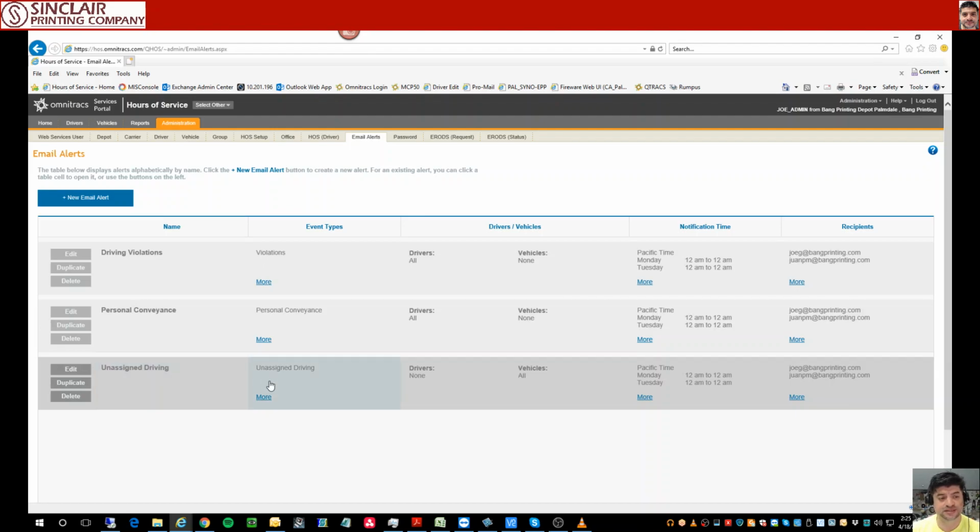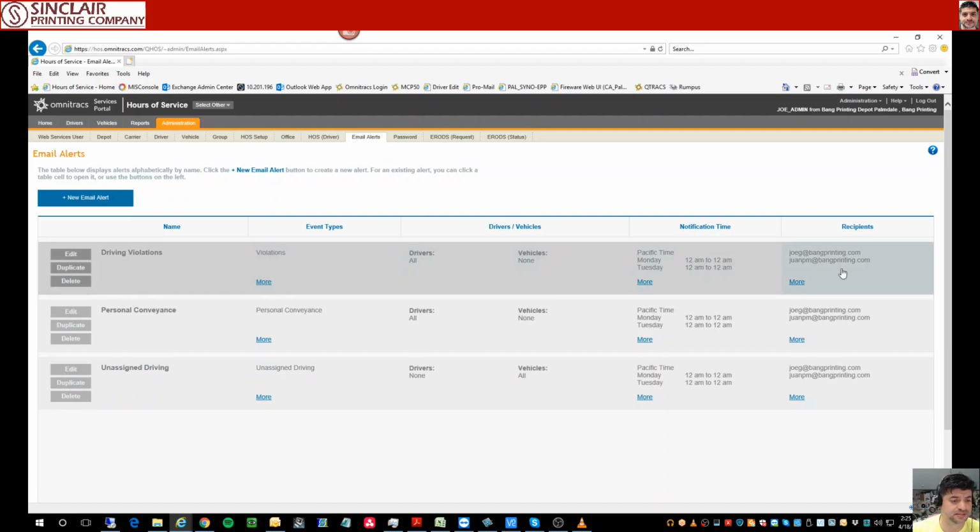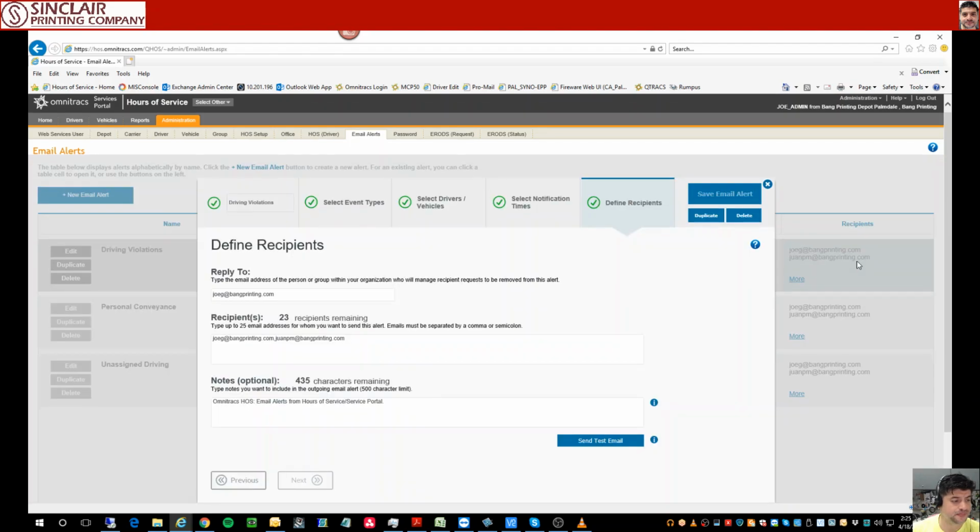Okay, so let's get into how to update the recipients. Once you're in here, click on Recipients, and then navigate over to the last tab, Define Recipients. At this point you'll see that there is a countdown of recipients. There's only a maximum of 25, so we'll add another one. You do that by clicking on the last person, hitting a comma, and then typing in the email address.